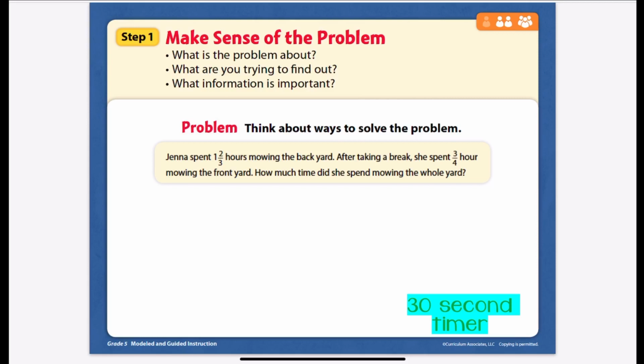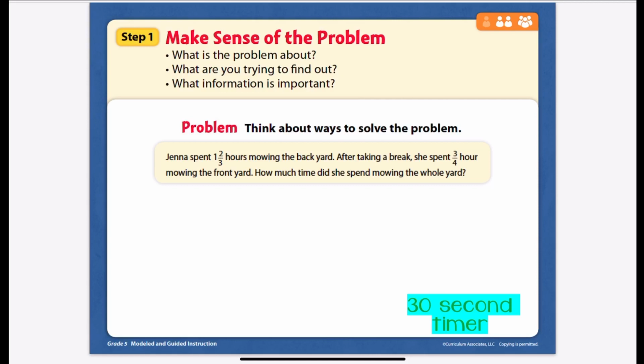If you are following along in the packet with us, we are on page 96 now. Again, you can download that packet in the link in the comments below. There's a PDF file there. You can just print it off and follow along with us. So let's go ahead and look at this second problem, and it is a problem about Jenna.